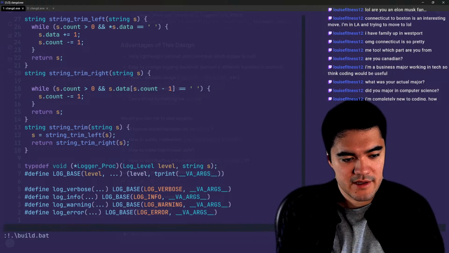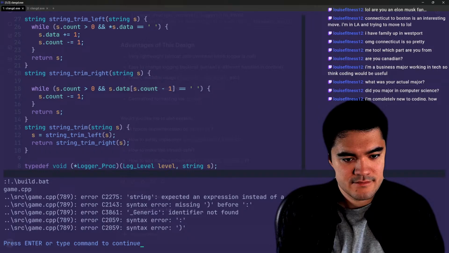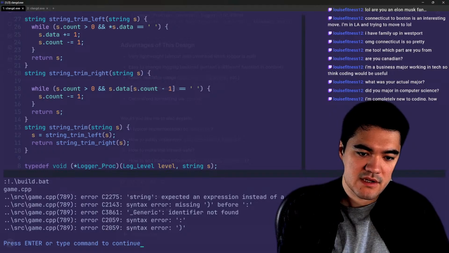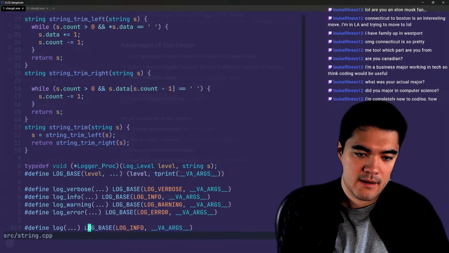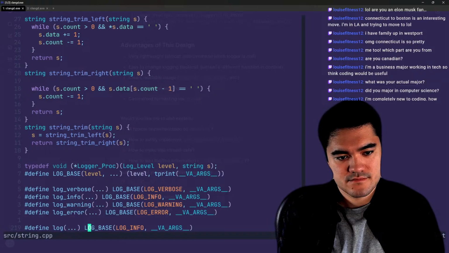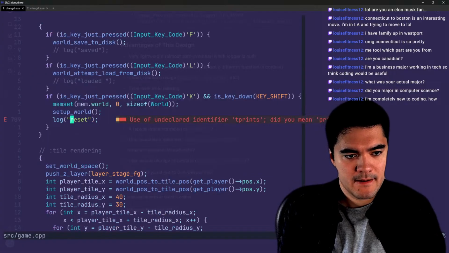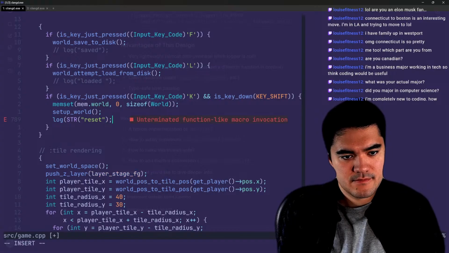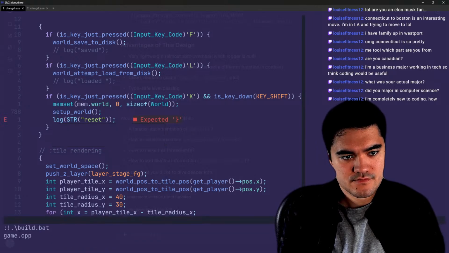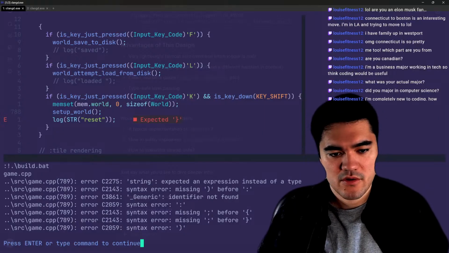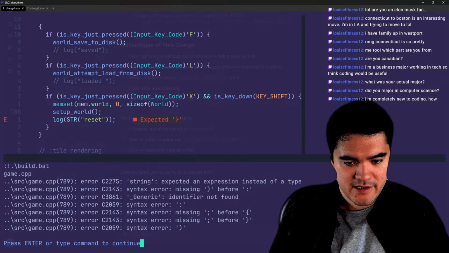Why does it not like that? String expected an expression instead of a type. So it sure does not like that.